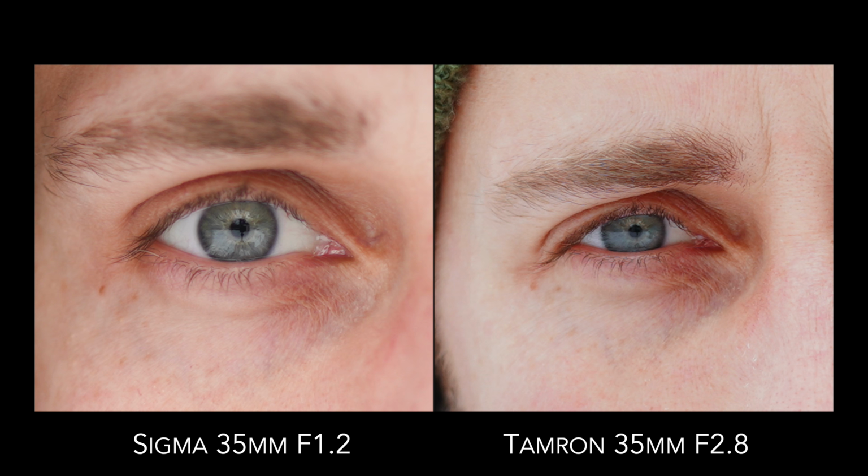At f2.8 wide open, it is still relatively sharp, and if you're looking at shooting nice, creamy, background separated, bokeh-y, buttery, smooth portraits, then you're going to be able to do that and still have nice sharpness. Here's a little portrait I took of myself, just to show you sharpness. Let's go right into my eye there. And by comparison, just for fun, let's compare it to the Sigma 35mm f1.2.